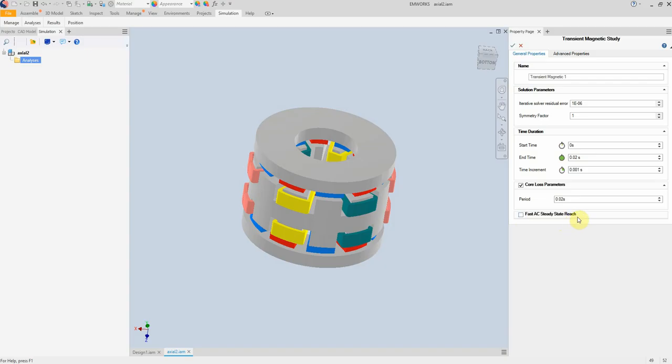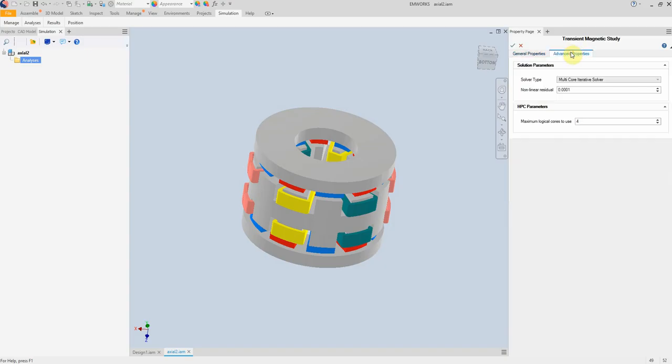The second tab of the properties is related to the solution parameters. You can use the multi-core iterative solver or iterative solver. I will choose the default value for that, but the important part is the HPC parameters. Here you can select the maximum CPUs that the software will use for calculation.